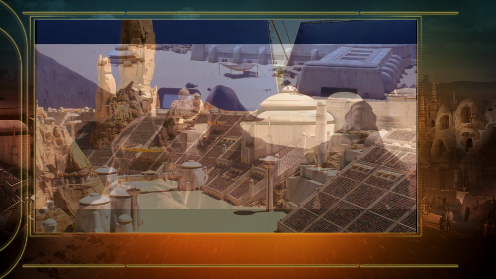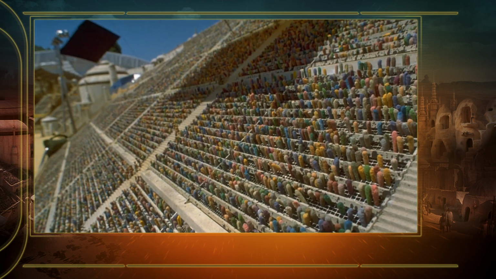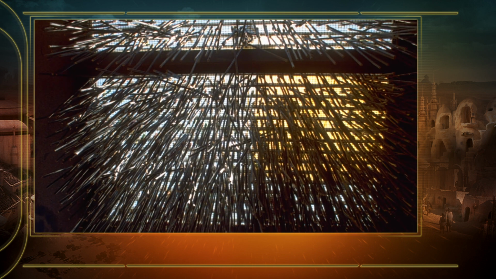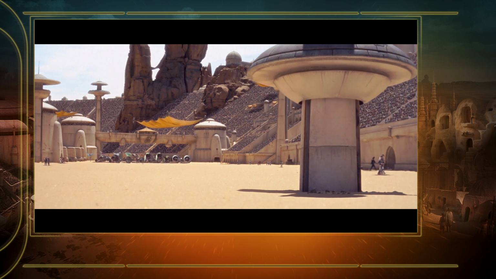And then for shots in the pod race where we're actually flying through the arena, we had a bunch of colored Q-tips in the stands, and by playing fans across the back of it, you could get some subtle motion in the crowds so they have an appearance of being alive.